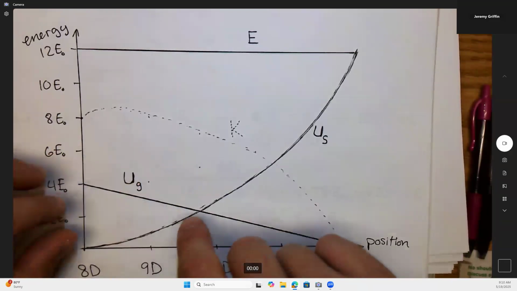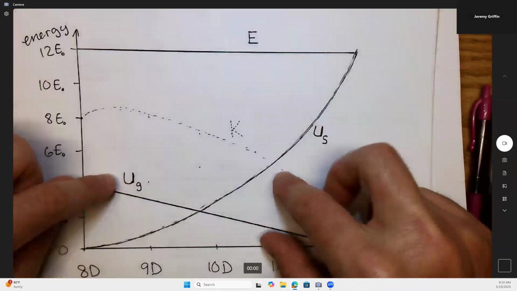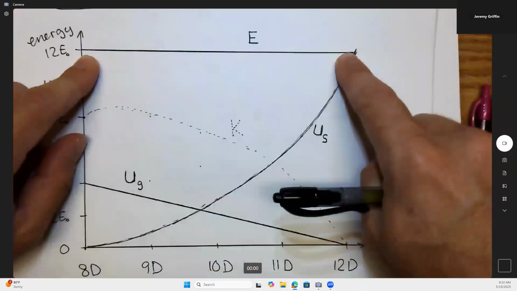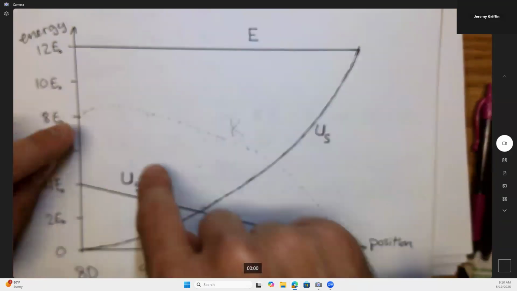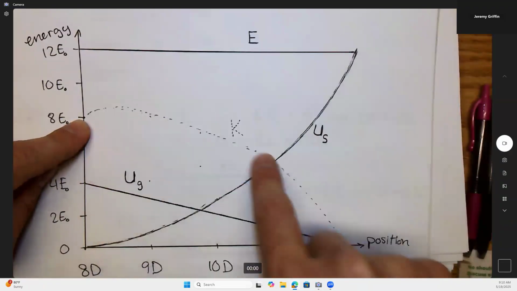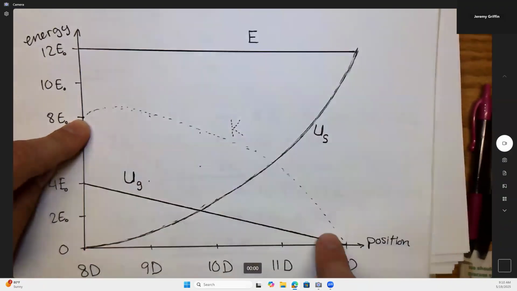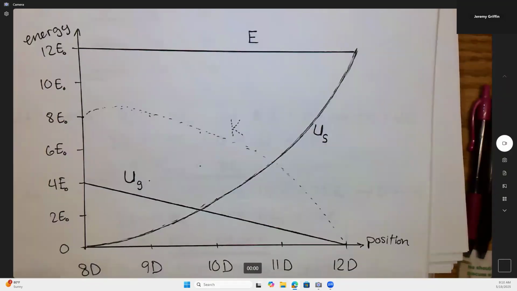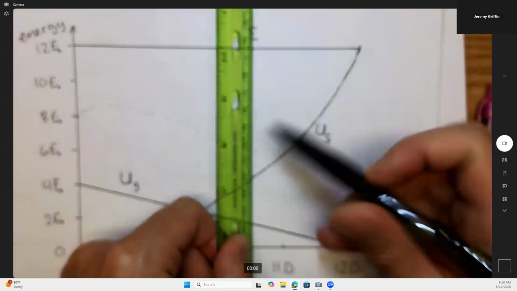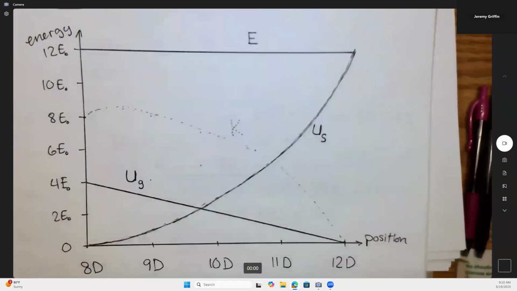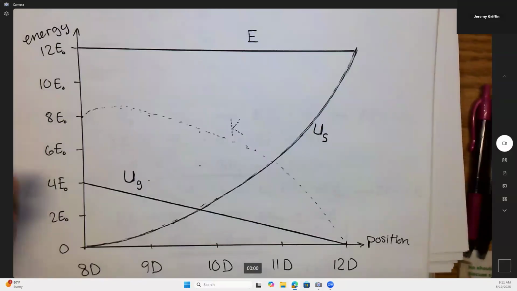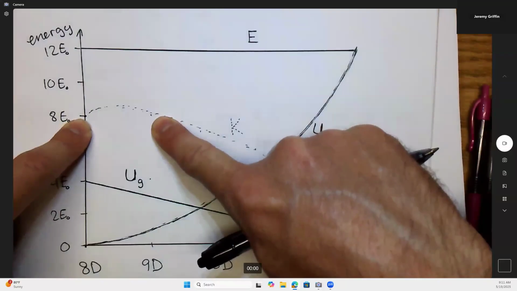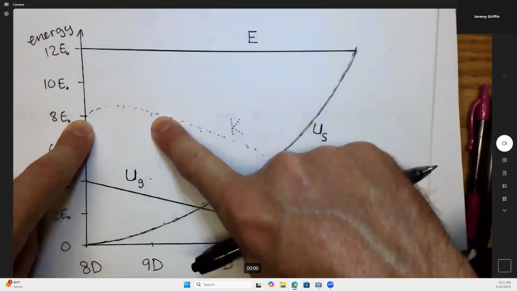And then, guys, isn't it true that the 3 curves, the UG, US, and the K, have to add up to 12 units altogether? Okay. So I did my best last time to put this together. Well, I think the kinetic energy will look kind of like this, right? So it's a little tricky curve because at any point you can put your ruler, and all three of these down here should add up to 12 units. Okay. Because one of the questions coming up, might be the next question, is they want you to compare the speed at 8D and at 9D. You guys see that? 8D and 9D?